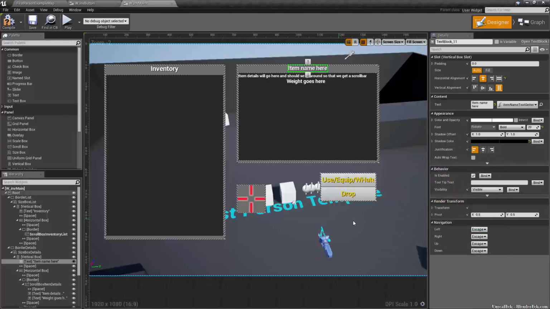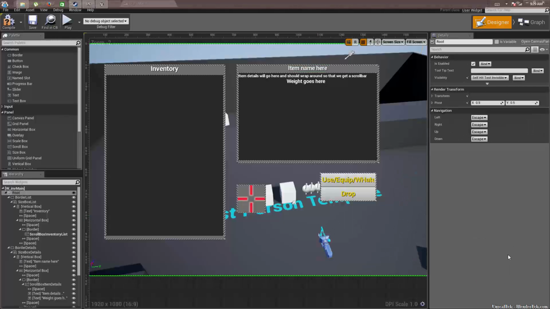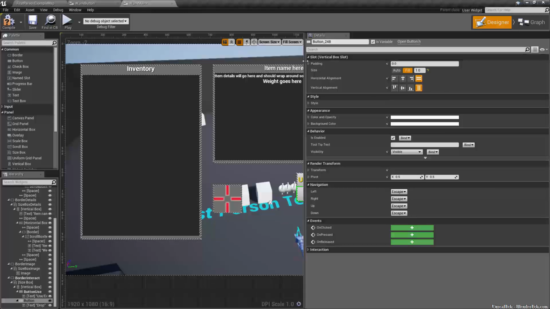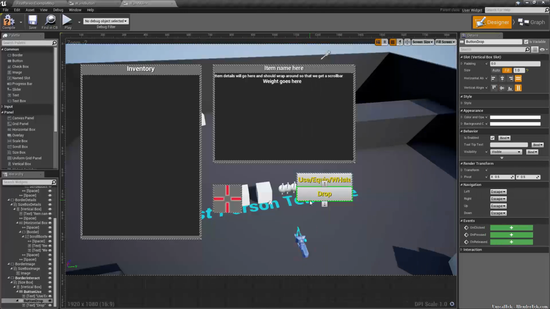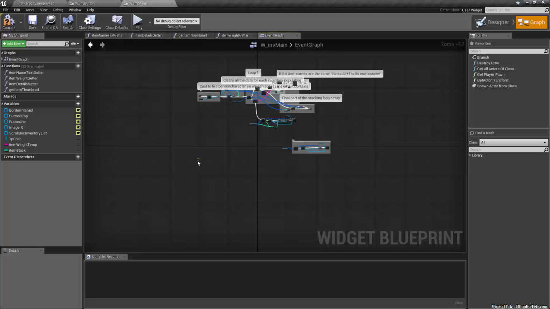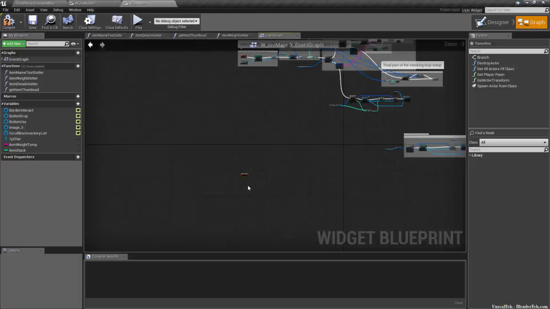All right, so what we need to do is create an on-clicked binding. So we go down, we have our buttons. I'm gonna name them here really quickly. So I'm just gonna call this button use, it's just a very general term. And the second one I'm gonna name button drop. So I'll start with the drop because that's the easiest one. So what we do is we select the drop button and then we hit the plus sign for the on-clicked event, and that will create a new on-clicked event. It'll be on-clicked button drop. So we just hit the plus and it will create it in our graph. Yeah, it'll be fine where it is. We can give it a nice big comment box afterwards.